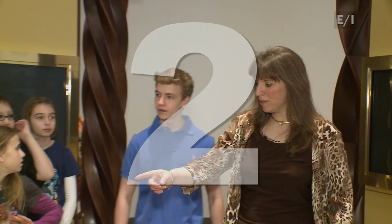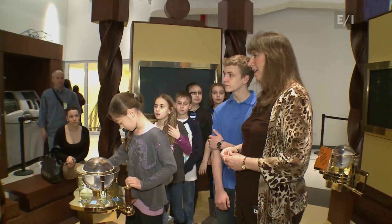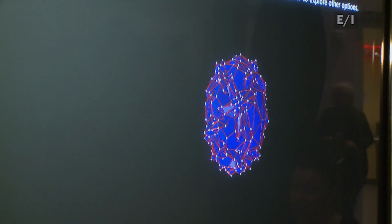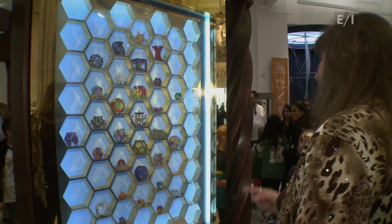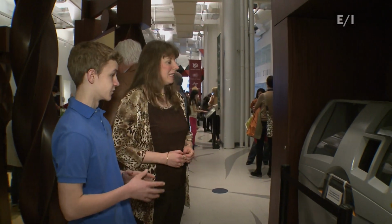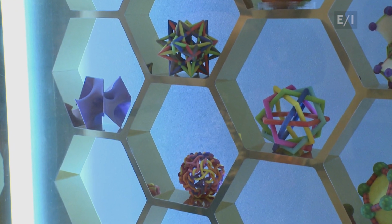Next on our must-see list is a high-tech sculpture competition. The first step is designing an image on the computer. The best part about this is not only is she creating something beautiful, but we can then print those on our 3D printer. Not every design gets printed. Visitors vote for their favorites. The images receiving the most votes are transformed from computer images into physical objects. So this actually prints out what kids have drawn in a 3-dimensional shape. Yes, it actually builds by putting a layer after a layer after a layer. The objects created by the 3-dimensional printer become part of the exhibit.